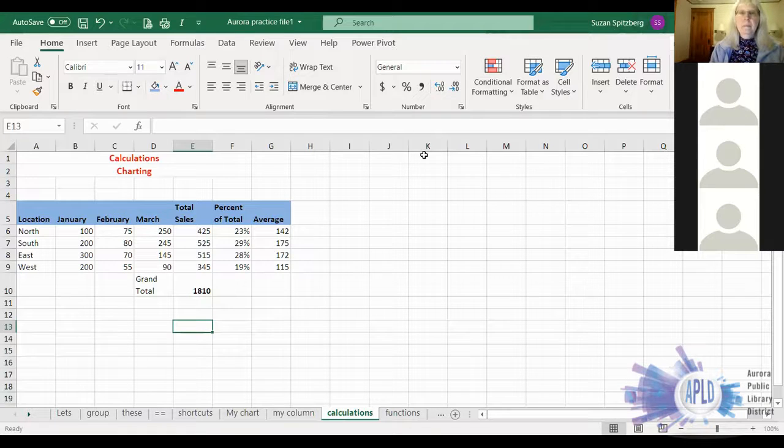But then once you get used to it, it's like, oh, it's much better. Everything is right in front of you instead of you having to click something and then find it on a list. So the ribbon has been around since about 2010. But I go back even further than that, so I remember how it used to be. But you're right. If you don't use it, you will lose it.